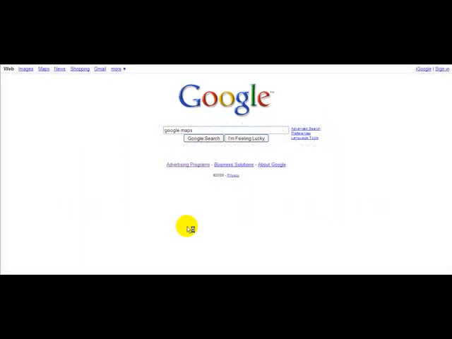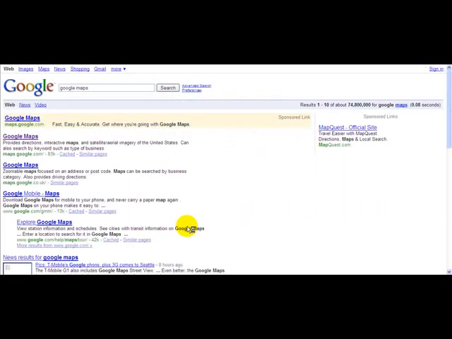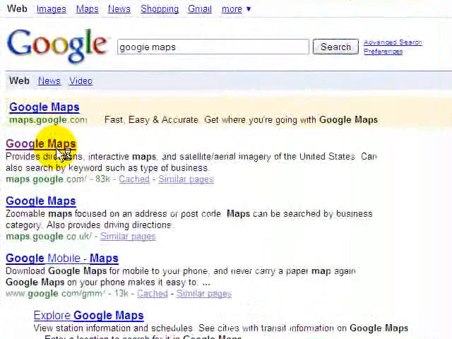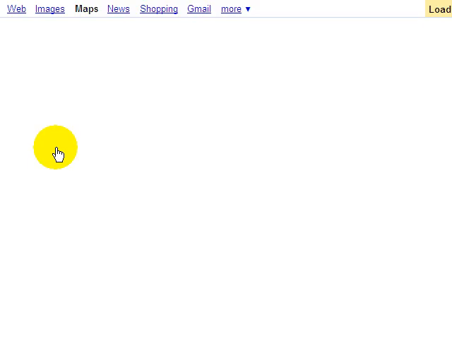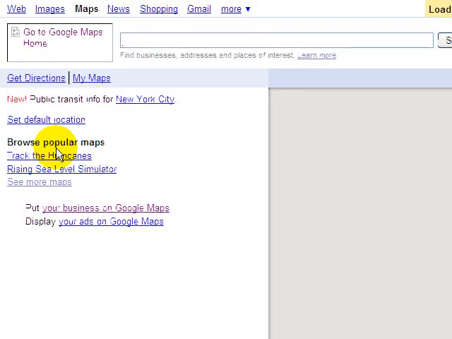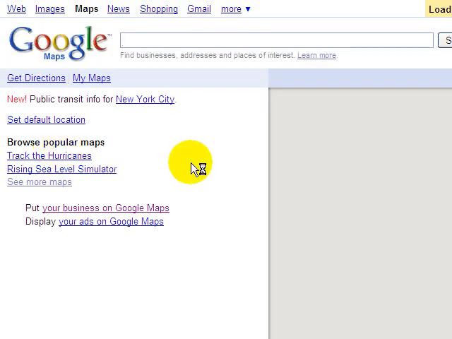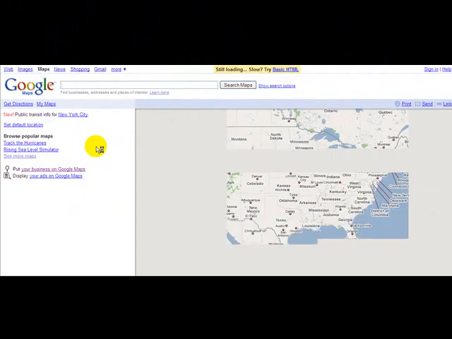So we go to the Google Maps website, and you just type in Google Maps in the search engine if you don't have the address. And this is just real easy to set up. And not only that, it also helps your website, if you have a physical therapy website, get listed in the search index. So if someone puts in your practice in the Google search bar, your practice comes up in the listings, and it'll also have a map of directions on how to get there.